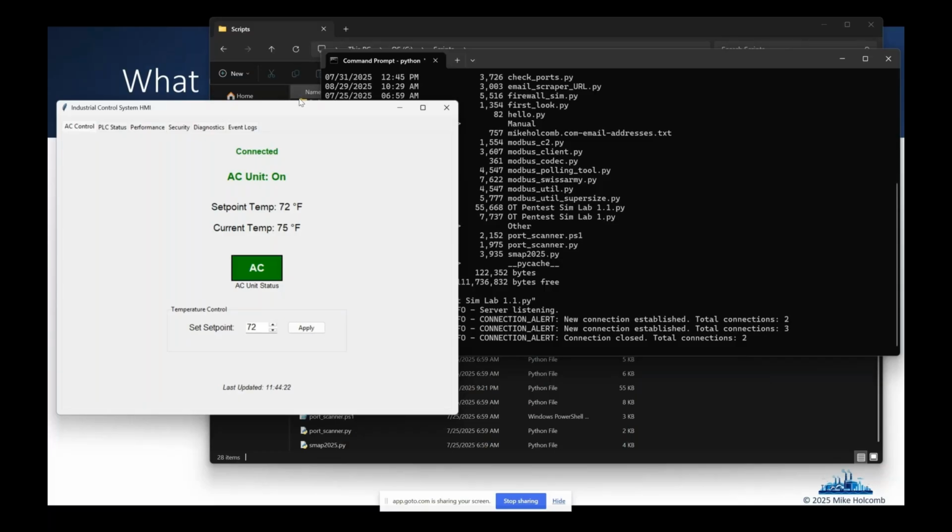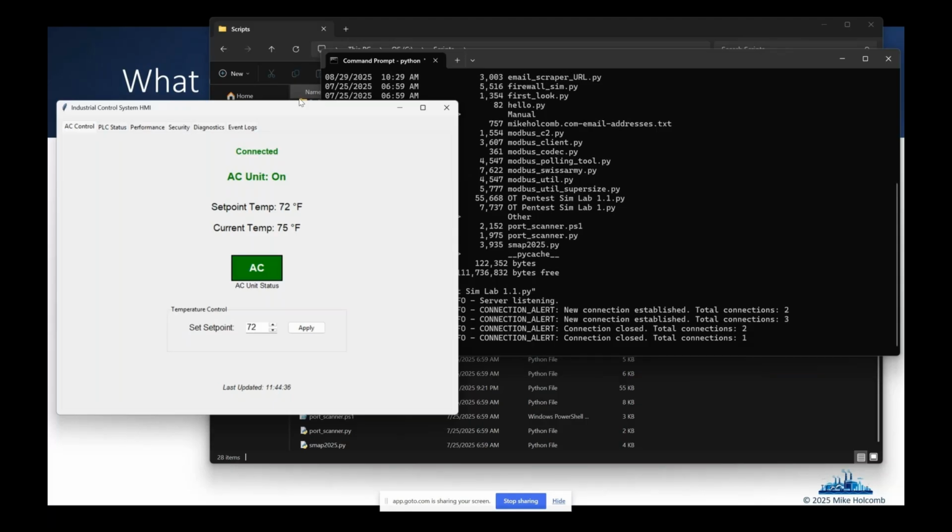So as an attacker, if I just got onto an OT network and saw this, I wouldn't know whether it's a small little air conditioner for an apartment or a house, or a massive air conditioning unit the size of a house, like for a mega data center or a manufacturing site. I wouldn't know.